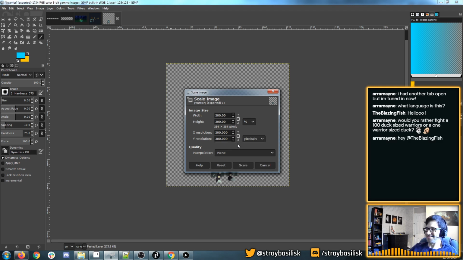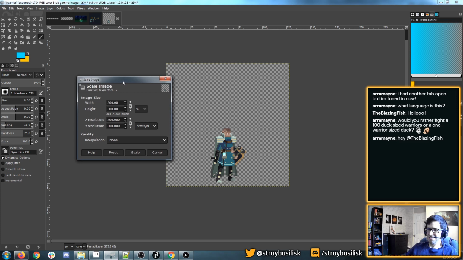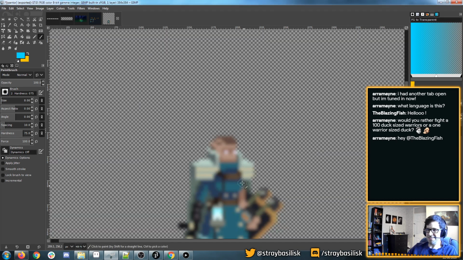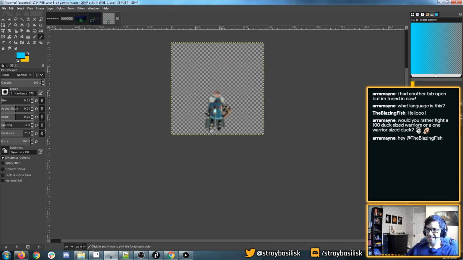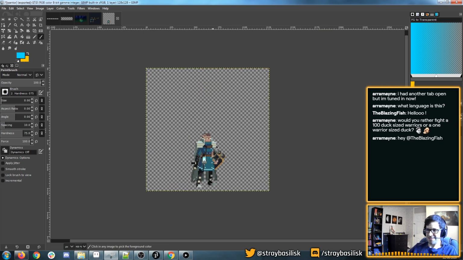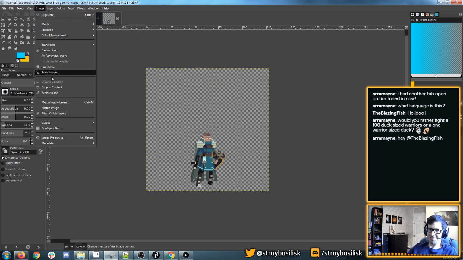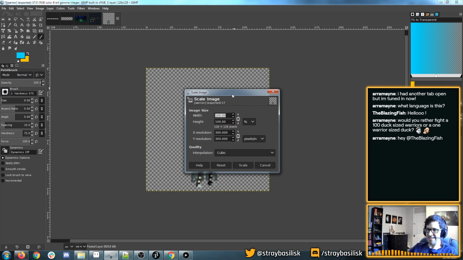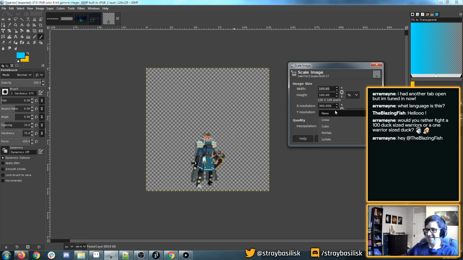One thing to be aware of, though, is when you're scaling up pixel art, you want to avoid it looking blurry. By default, in most image editors, it will use some kind of interpolation, which is essentially smoothing. If I scale this up, it looks horrible for pixel art. You want to not apply any kind of fancy smoothing, so I'll turn this to none.